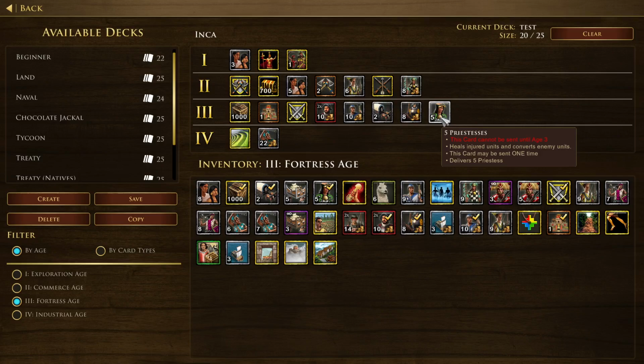Are they 2 for 1 on the community plaza or no? They are 1.5 for 1. Okay. So they are not as good as Warrior Priest, but if I'm correct, you can get 16 of them now. Let me triple check that because I am not entirely sure.